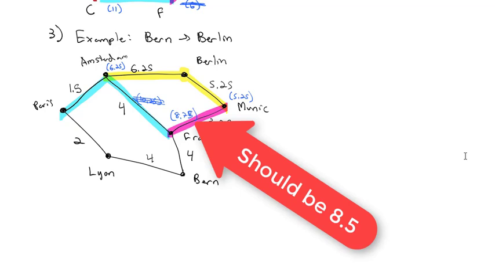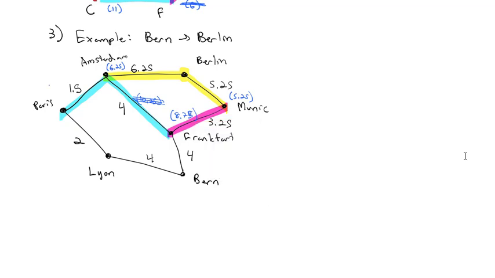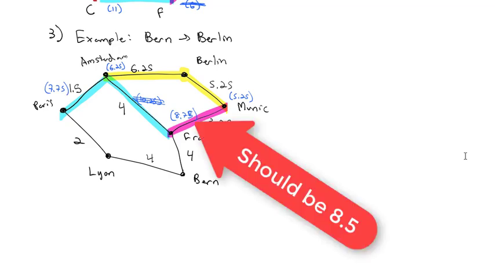But going to Paris would give us 7.75, which is still the shortest distance right now. Frankfurt's our other shortest distance at 8.75. That's an hour longer. So we don't really have a choice going off of Paris. Let's go to Lyon. Now we're up to 9.75 with those additional 2 hours. Now the 8.75 is the shortest, so we'll connect to Bern.